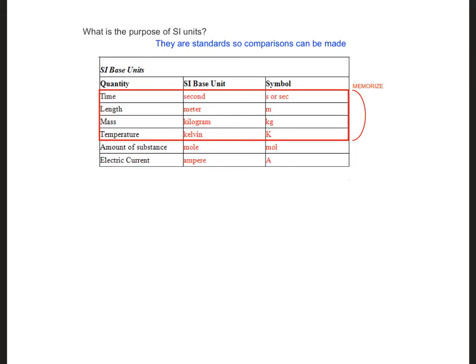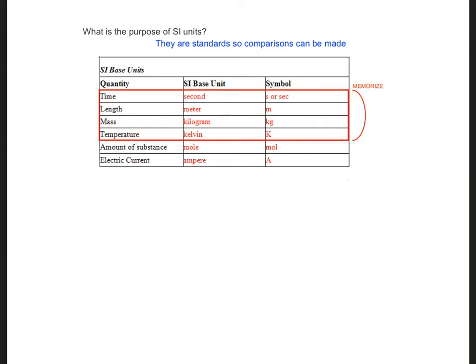This is your Day 1 Introduction to Dimensional Analysis lecture. So in dimensional analysis, what we're really going to be doing is comparing units and converting units to other units. In order to do that, we have SI units, which are a set of units that the scientific community has agreed on and can use across the world to make comparisons and experiments.